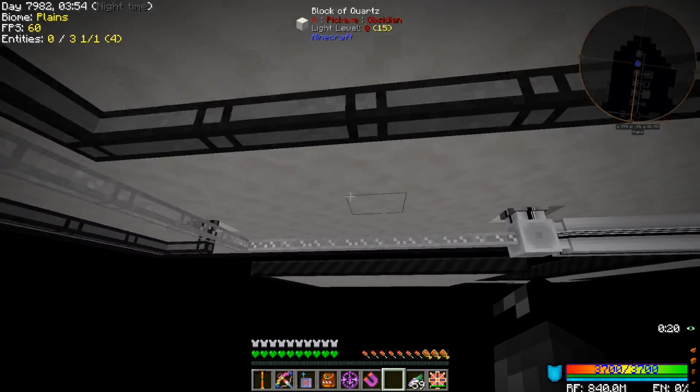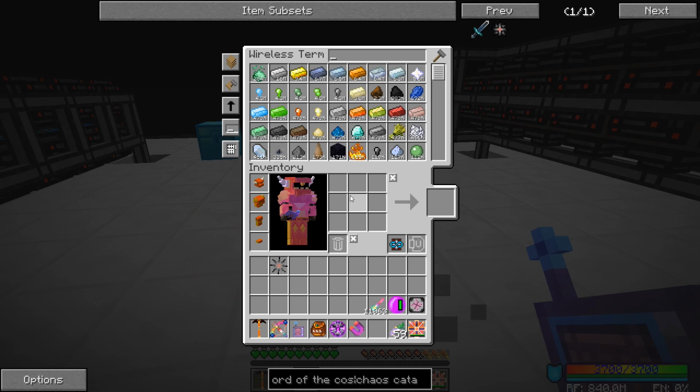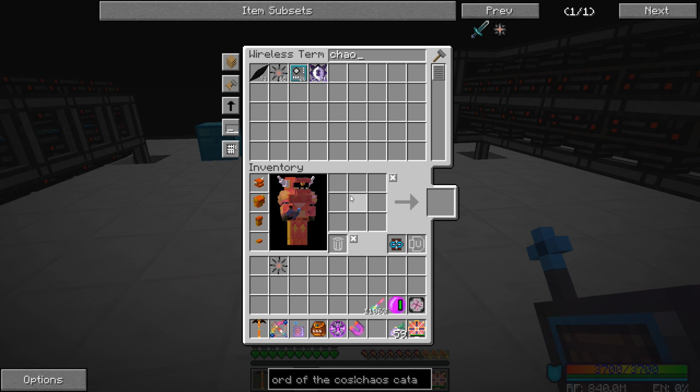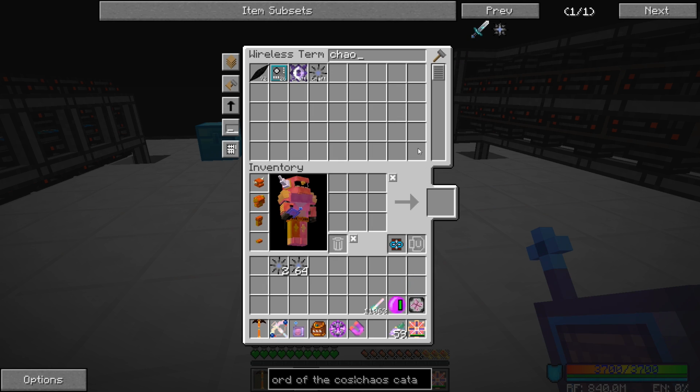Yeah, everything's auto crafting just like it should. Okay, so what do we have on auto craft? Just this advanced circuit. So let's make one more. All right, so we're going to try this again. I'm going to put the 64 plus 2 in my inventory. We'll say make one, next, start.